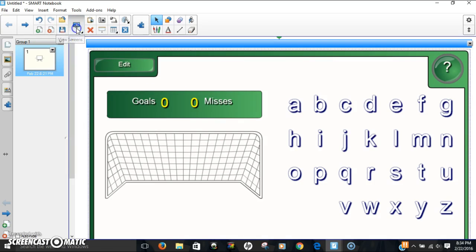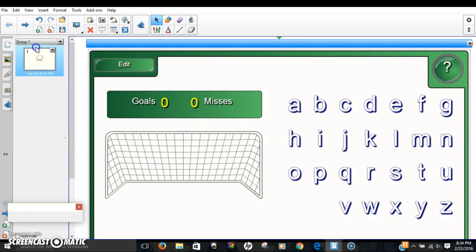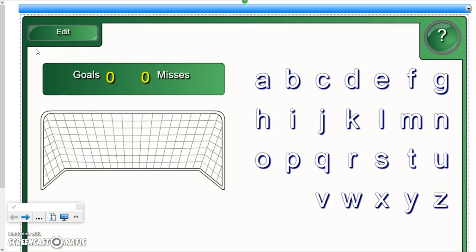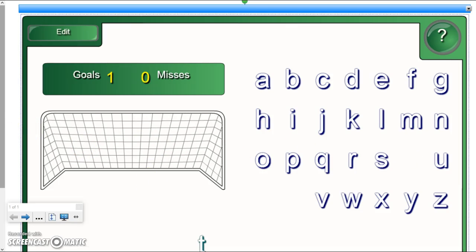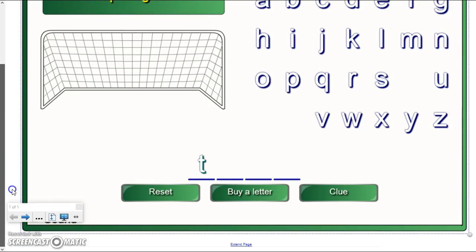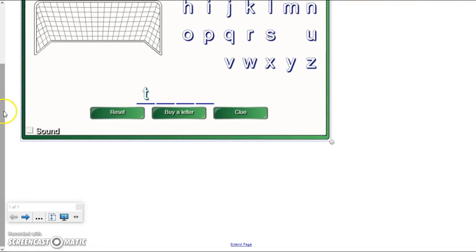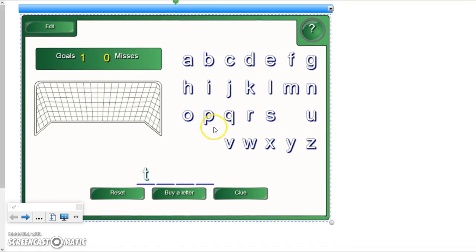Let me go to full screen so you can see it, because I don't want to shrink it up right now. Go to full screen. And we're looking at your game. At this point, you can have your kids guess letters and go through and try to figure out what the word is. I still don't quite have full screen. It gets a little too big. Let me shrink it up a little bit. There. So they can guess your letters.